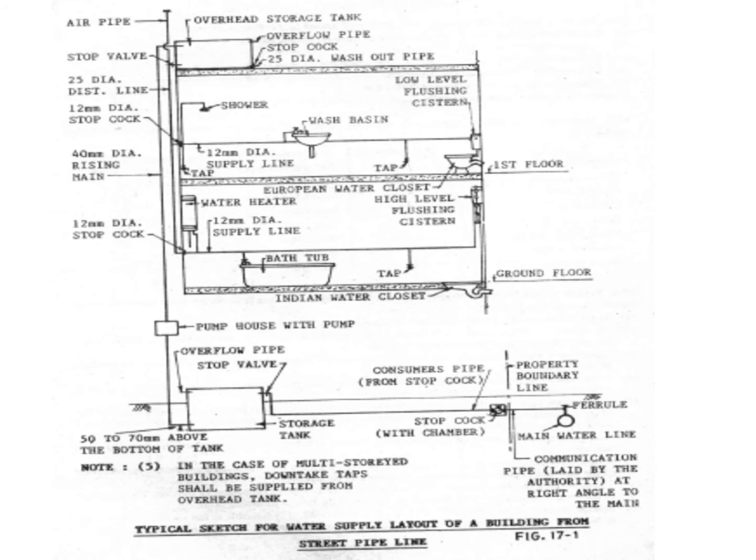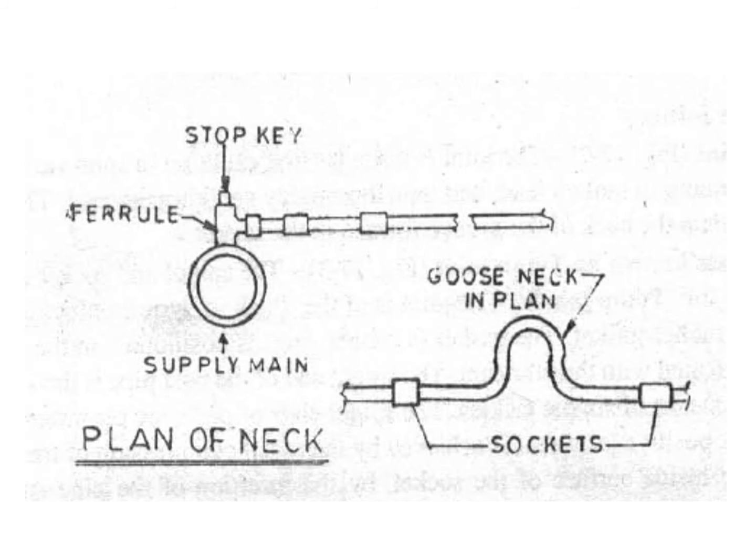So this cross section talks about the sketch for the layout of buildings from the street for water supply systems for residential buildings. The same thing is being repeated just for understanding in different views. So this is a supply of neck. There is something called a goose neck, a type of pipe where we are able to increase or expand it and cross this.